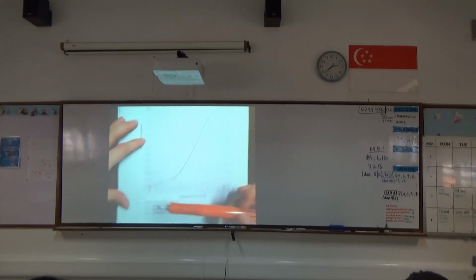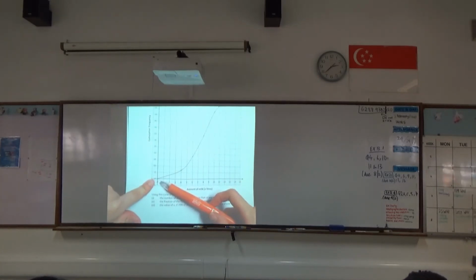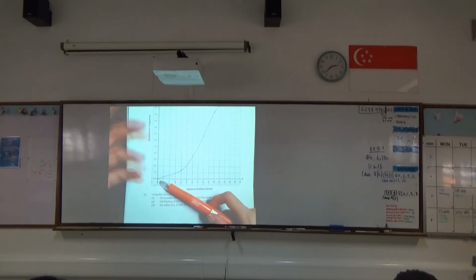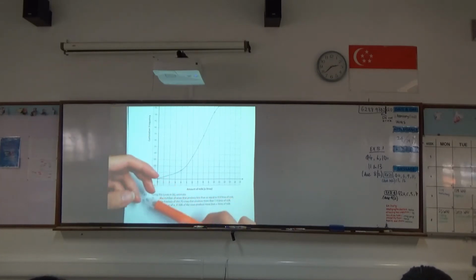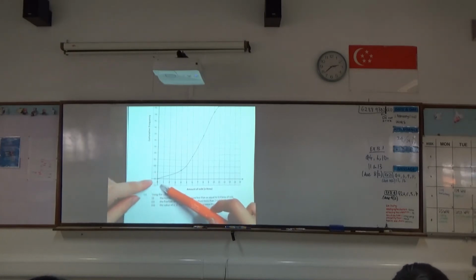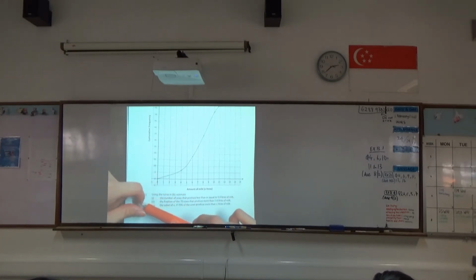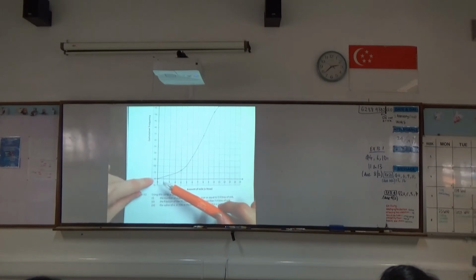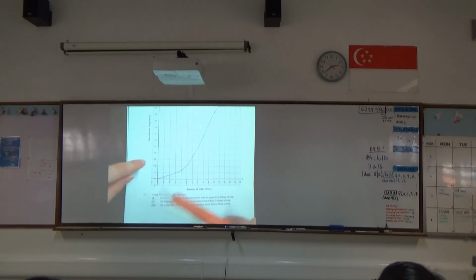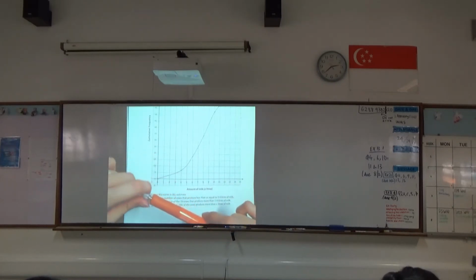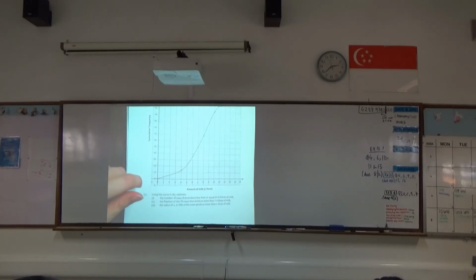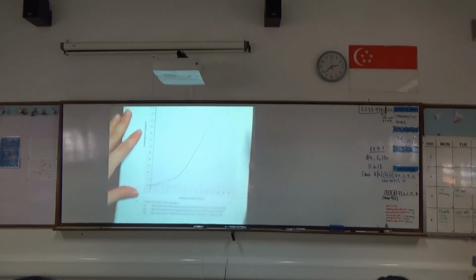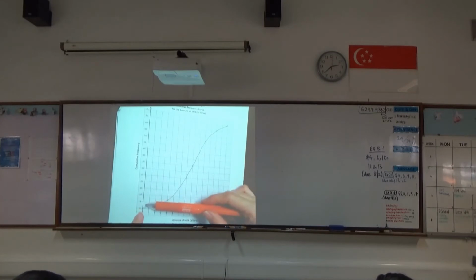Okay, so in this case, where did this plot of 0, 0 come from? It is because if the milk is less than or equal to 0, then there will be no cows, but it's just purely an estimate as well. Having no milk does not mean that it's 0 cows, because you can have many cows but no milk still, right? Okay, so it depends on the question.